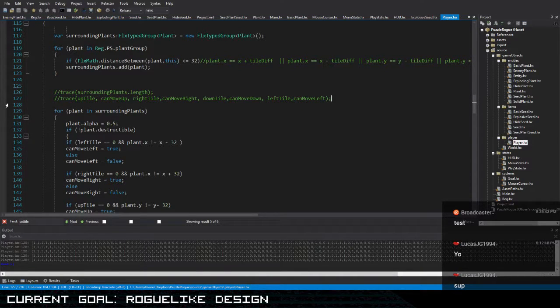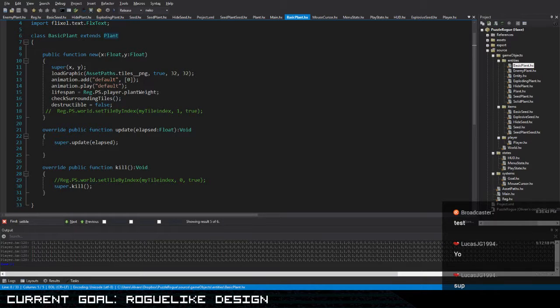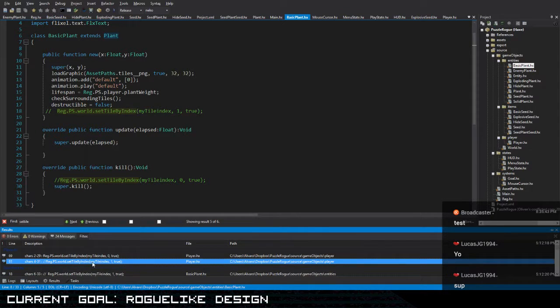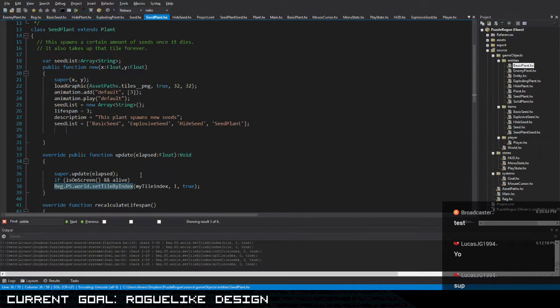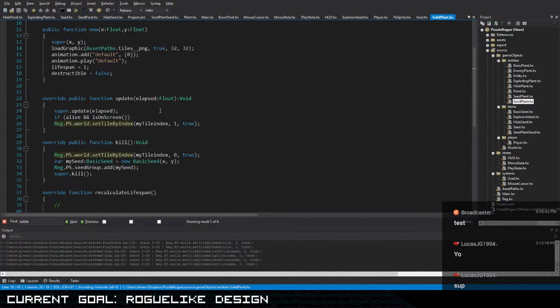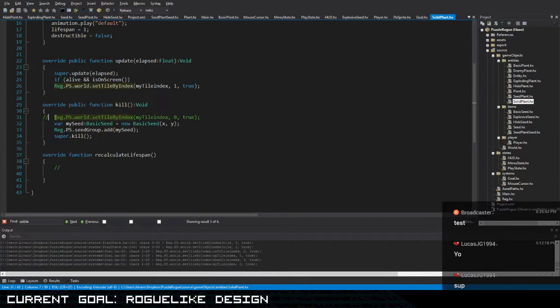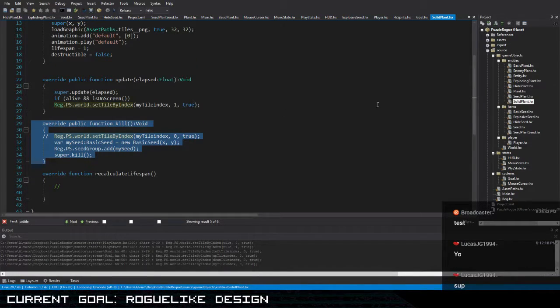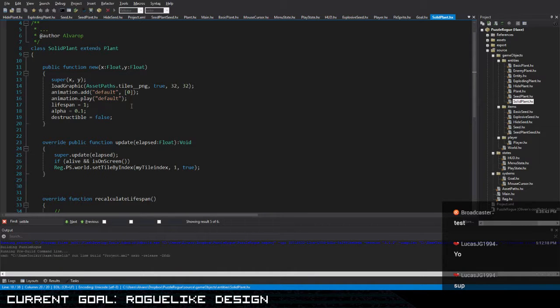Interesting. Let's see what's going on. Is it the basic plant that is... No, okay. Basically I should do reg.ps.world.set tile by index. This should not happen anymore. For that one, solid plant. I think solid plant should be the only one, but solid plant should not ever die, I think, right? Let me see, I'm going to do alpha equals 0.1 just to check which one it is. I think it's the borders.